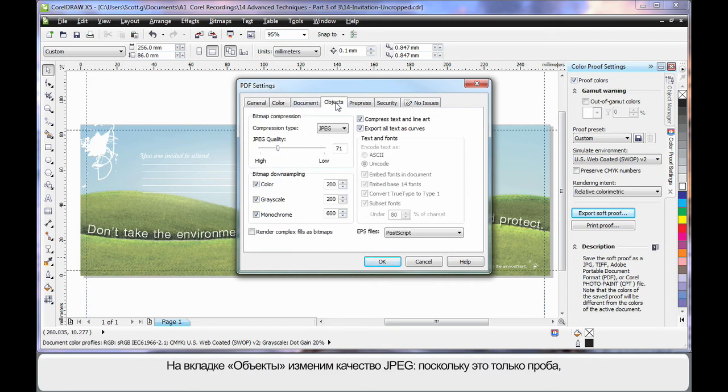And under the Objects tab, you might want to adjust your JPEG quality because it's only a proof. We don't need a high quality JPEG here. And Export all text as curves is a good option to have on. You don't have to send off the fonts that way. Well, let's click OK and open the PDF.